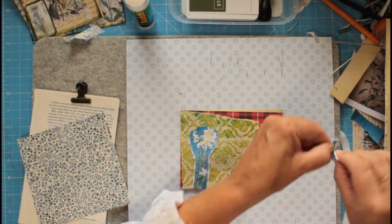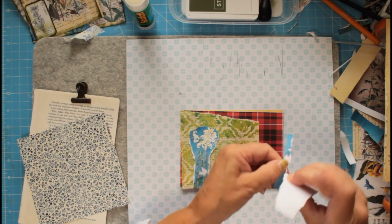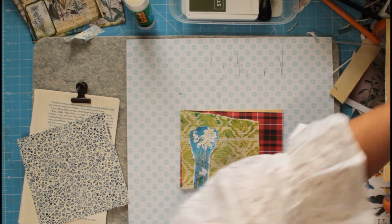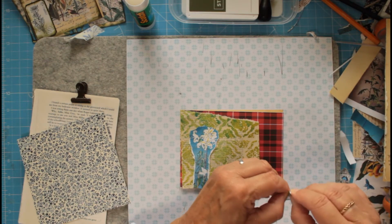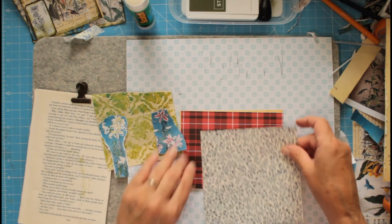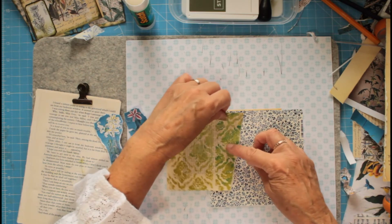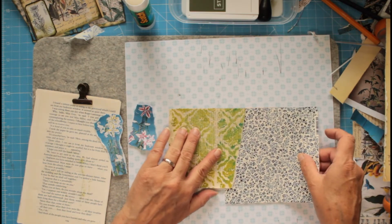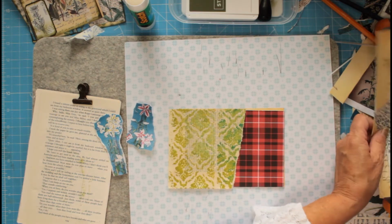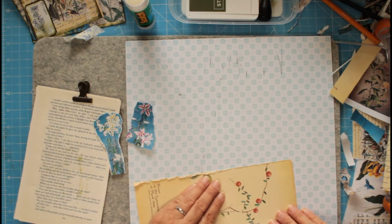For those of you that don't know, if you tear away from yourself, you don't get that white line, if you don't want to have that in. Okay, got that bit there. We don't need to use all that. Do I like that on the back? No. To be honest, I'm going to back it with Edith Holden first.